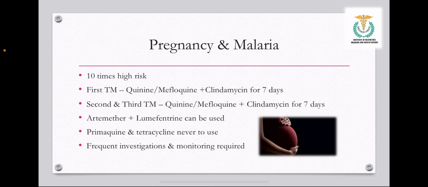Artemether plus lumefantrine can be used. Primaquine and tetracycline are never to be used, and frequent investigations and monitoring are strictly required in pregnancy with malaria. So in pregnancy, you have to keep note, it is a very high risk. So make sure when you come across a patient or diagnose a condition in pregnancy cases, you follow up these points.